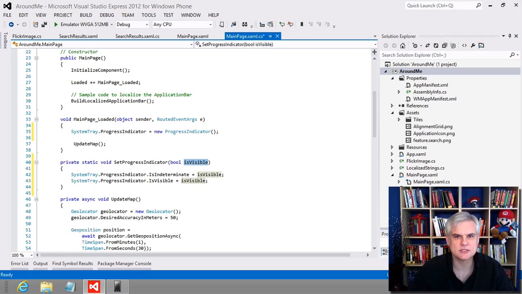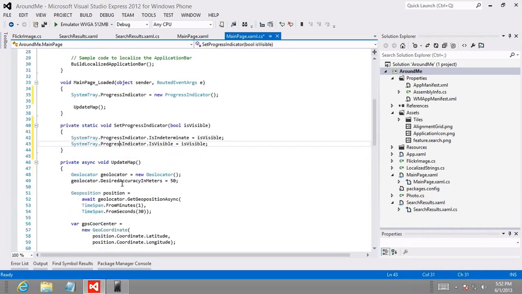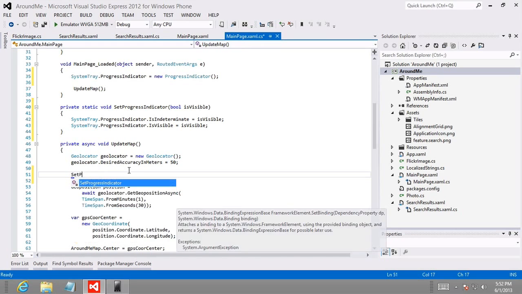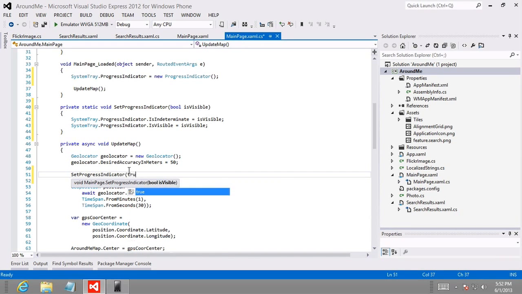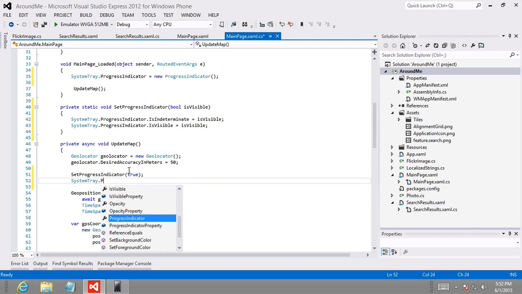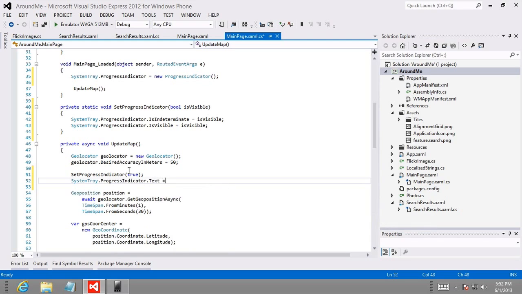Okay, so now we can turn it on and off based on what we pass in. And now we just need to use this little helper method. So now that we have it, we're going to use it in our potentially long-running UpdateMap method. In fact, we're going to update the user on the progress by changing the text of the progress indicator throughout the various states of the UpdateMap method as well. So right here, we're going to set the progress indicator to true, so we're turning it on, and also SystemTray.ProgressIndicator.Text equals "Getting GPS location".